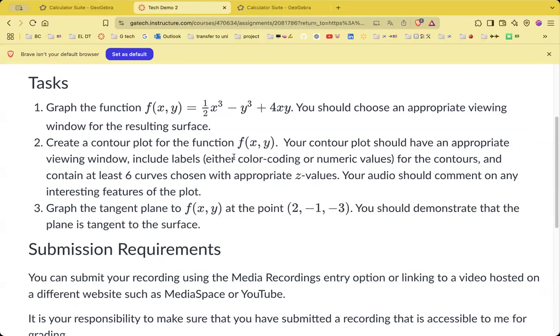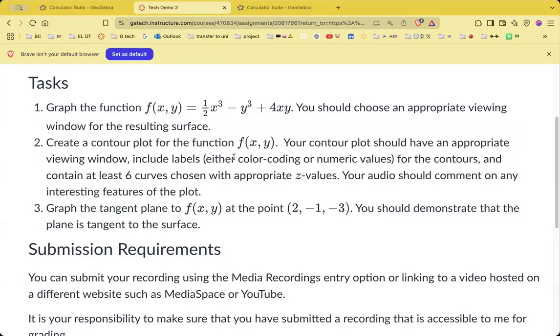To graph the tangent plane to f of x and y at the point, we have to get the total derivative by taking the partial derivative for each variable. If you take the partial derivative with respect to x, you will get 3/2 x squared plus 4y.